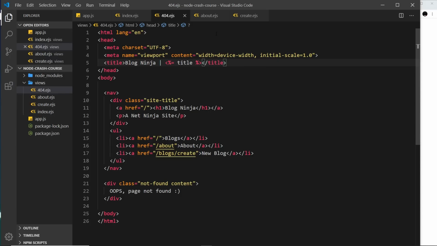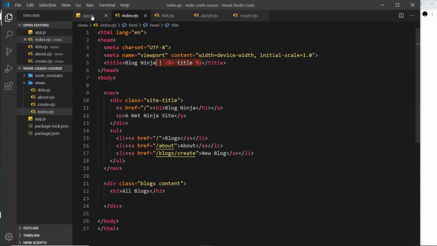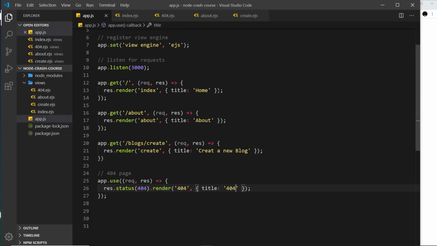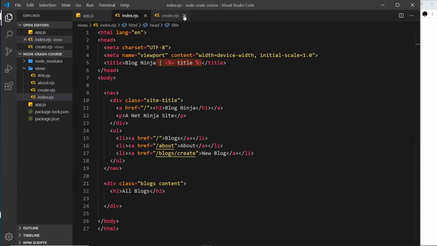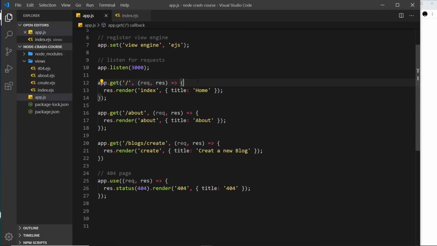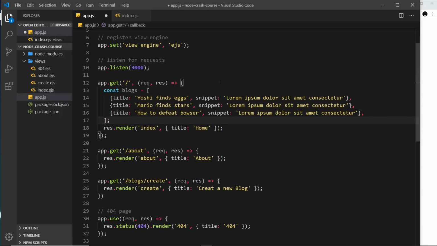For example, say on the homepage over here, if I want to pass through some blogs, some dynamic data, it could be an array of blogs. Then inside the index page, I want to cycle through that array and output a bit of HTML template for each item in that array to display those blogs on a page. Well, I can do that in EJS as well. So let me close off these dudes right now. And over here, let's now create some blogs. Now, I'm just going to copy and paste this from my GitHub repo, paste it in right there.